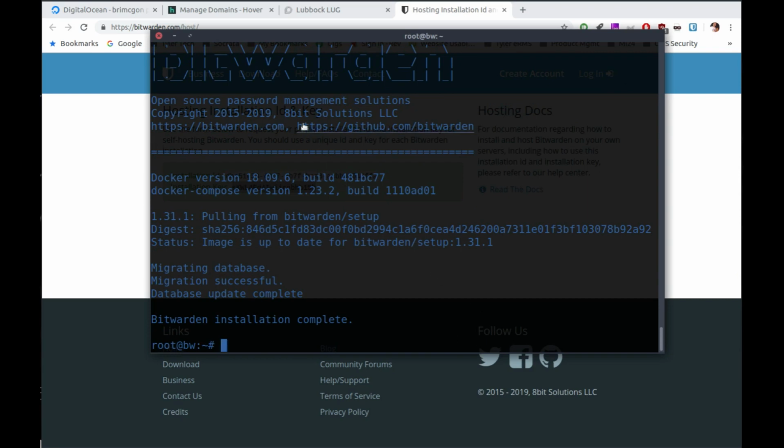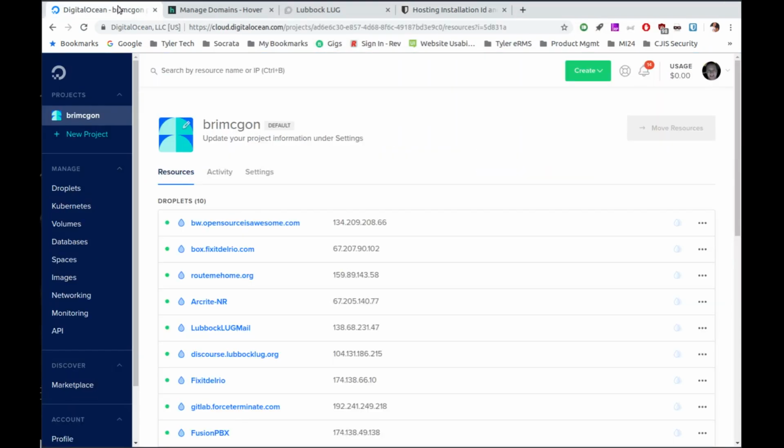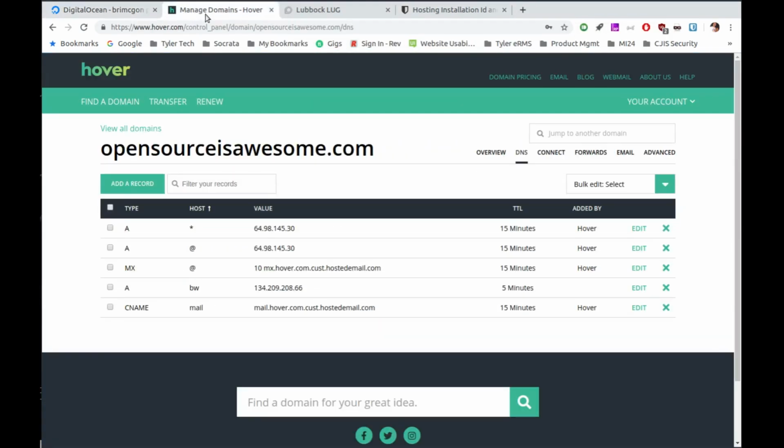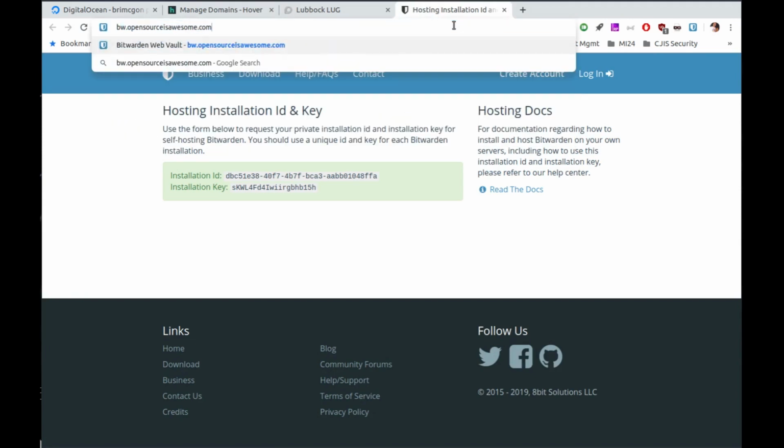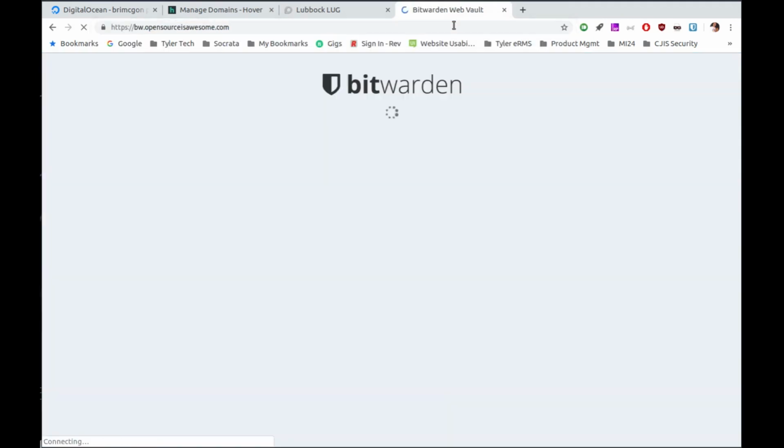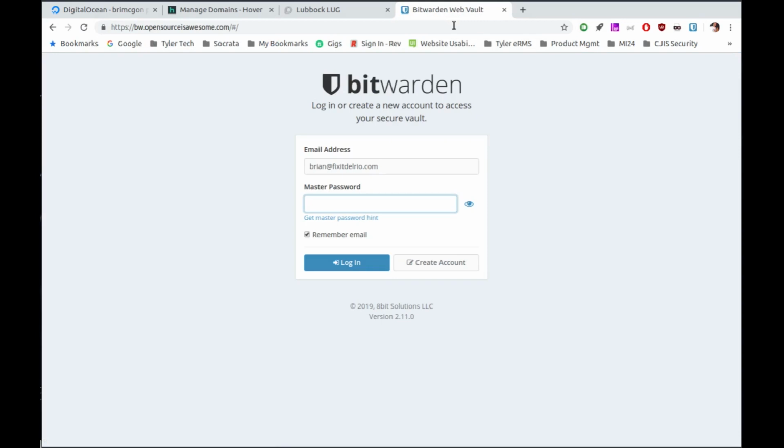So now what we need to do is go over to our Bitwarden site. So we've done the DigitalOcean step. We've of course gone in and set up our A record inside of our domain name settings. And I'm going to close this, or actually I'll just change sites. You can see that I've already got this URL set. It's going to load up. So the first time we actually have to create an account. It's not just something magical that has a default login.